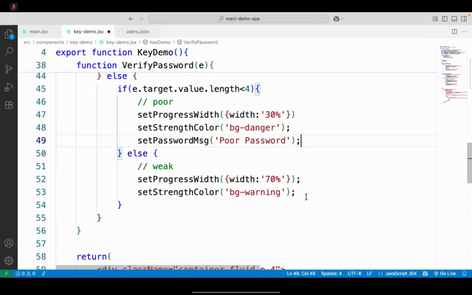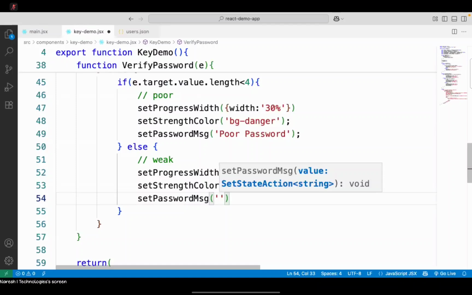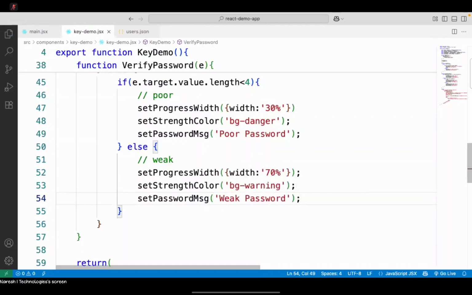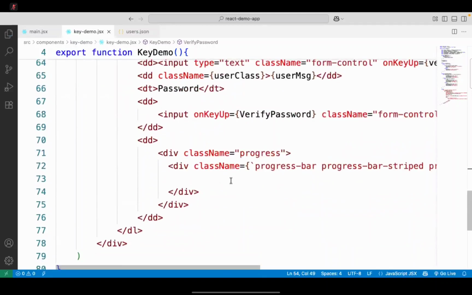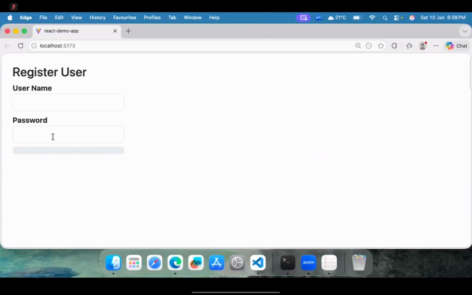And if it is warning, set password message as weak password. And where do you want to show it? I want to show it here, so we will use password message, and one more class, text-white. Now you see when I am entering here, it will show poor password, weak password, strong password.